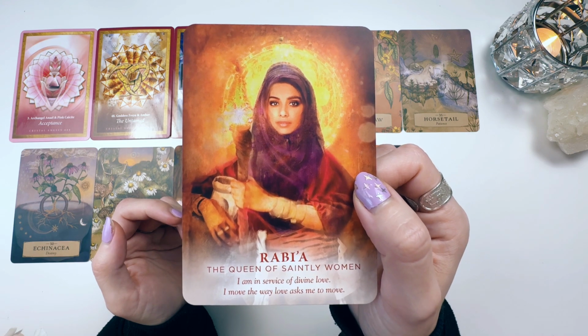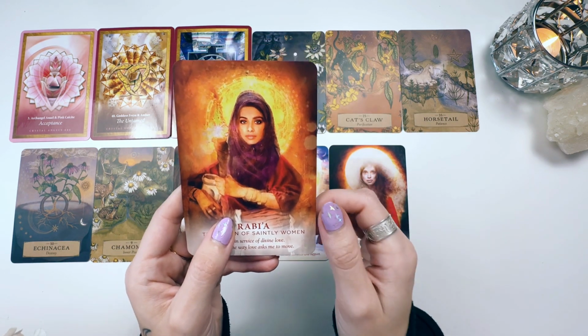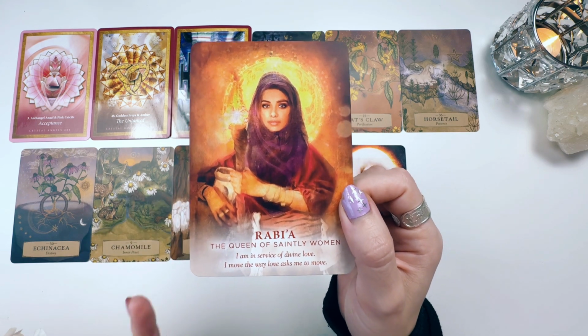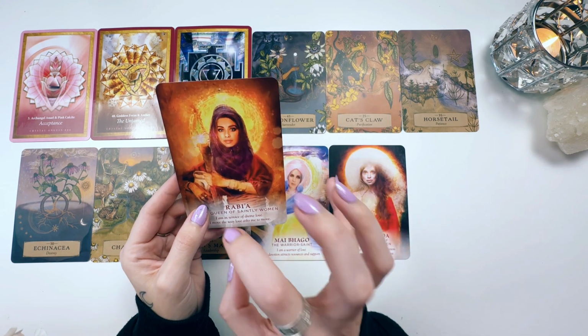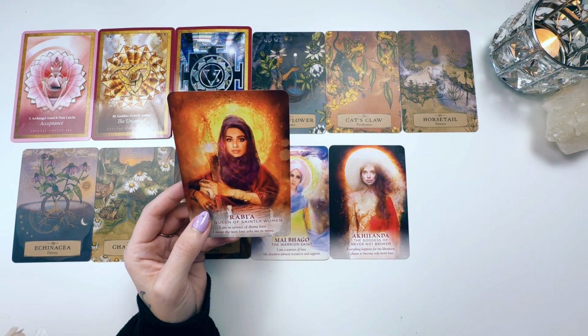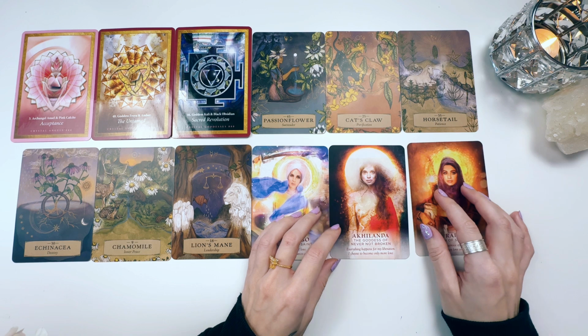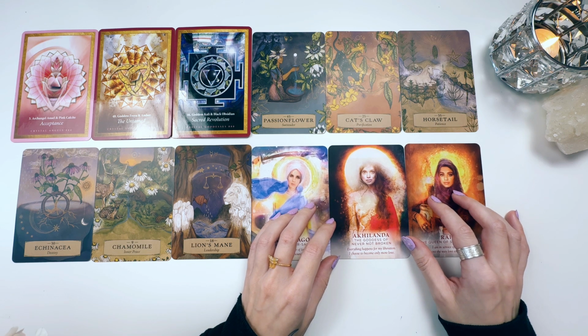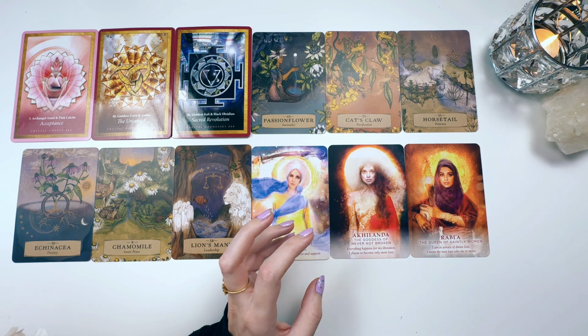Okay. And interesting that she's wearing the hijab, which is like covering up. And I know that there's nothing wrong with that, especially as it's related to certain beliefs and religion. But I'm seeing this, again, it's like covering up versus being exposed in your innocence. Purification through innocence. They keep saying that.